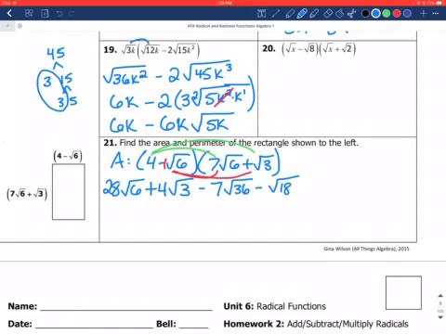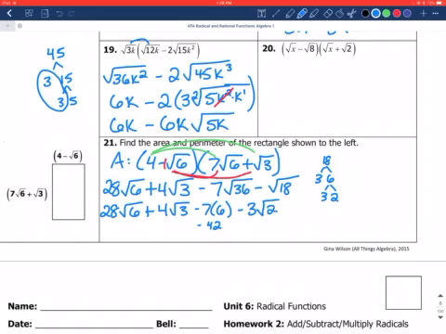And then we will simplify as much as possible. I think the only thing we can simplify is those latter two. 28 square roots of 6, 4 square roots of 3. That'll be 7 times 6, which we can go ahead and call negative 42. And the square root of 18, that will be 3 and 6, 3 and 2. That will be a 3 square root of 2.